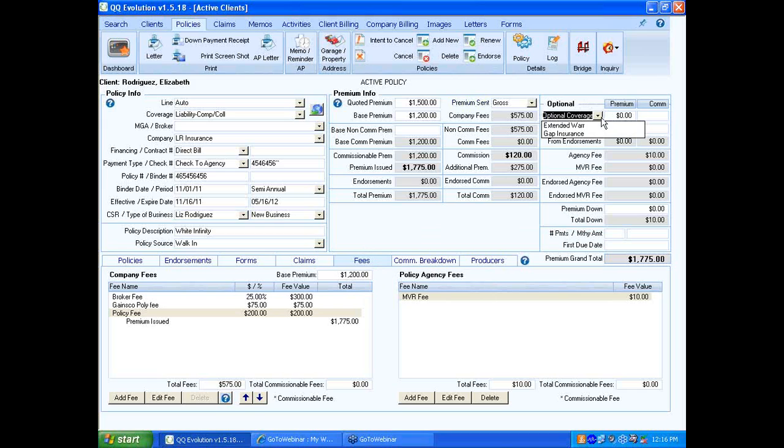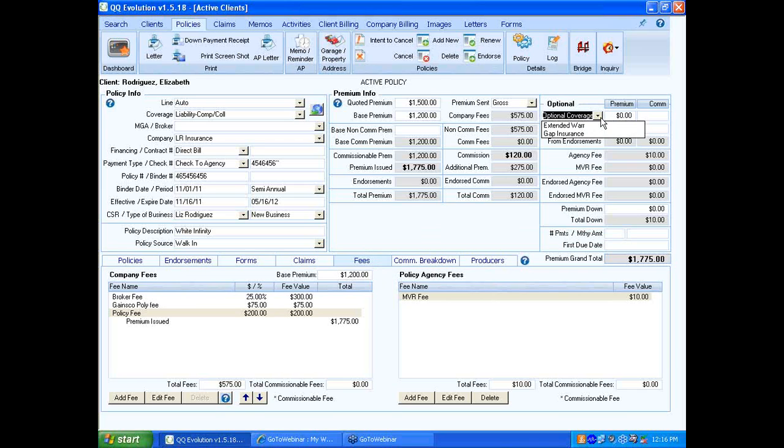So if your agency currently sells, let's say, extended warranty policies or gap insurance policies through an outside company, not specifically this insurance company, but through a different company, you can indicate whether or not this insured has purchased those.